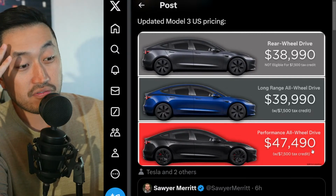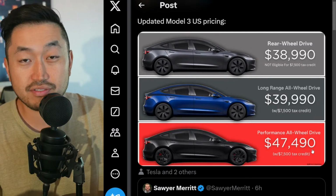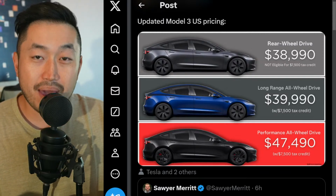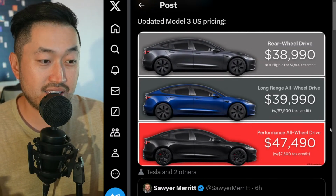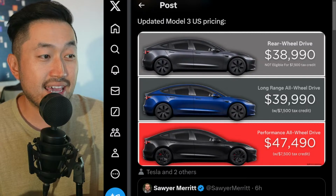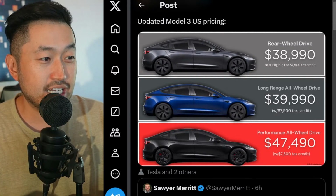And so, if you were to ask me which Tesla Model 3 I would get, I do like the Model 3 Performance, but now that the long range also qualifies for that $7,500 federal tax credit, I've got to say that the Model 3 long range is the best deal at the moment, and not only because it's the most inexpensive when you factor in the $7,500 federal tax credit, you're getting a ton of value, but there's another big reason why this is a great deal, especially if you're getting one this month, and we'll talk about that in just a little bit.